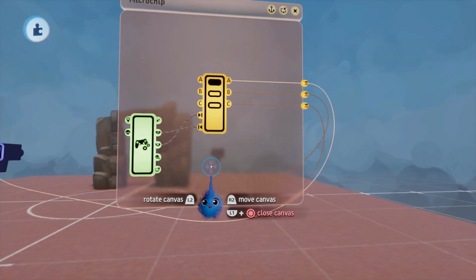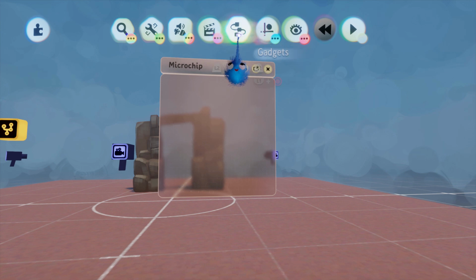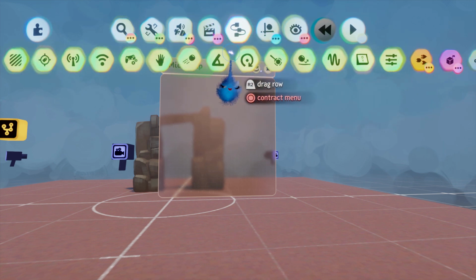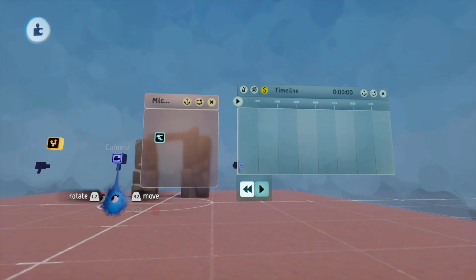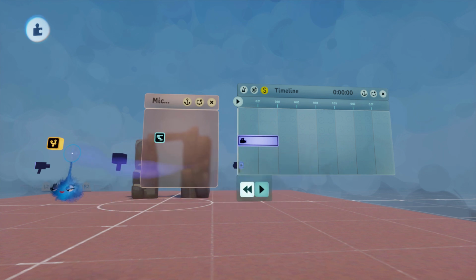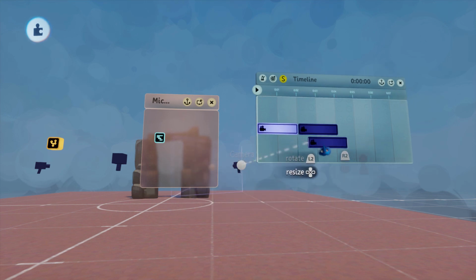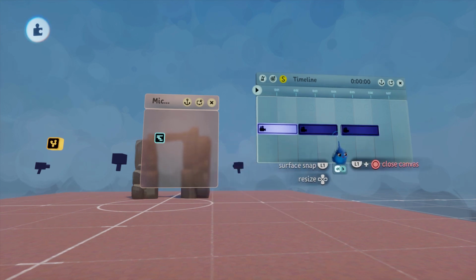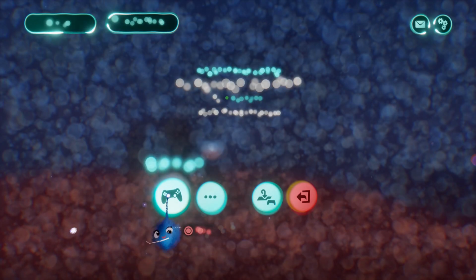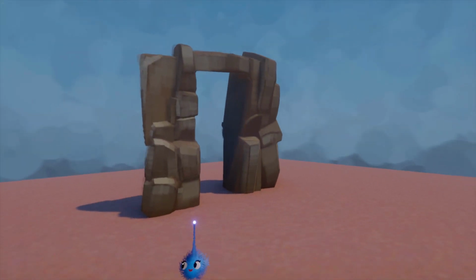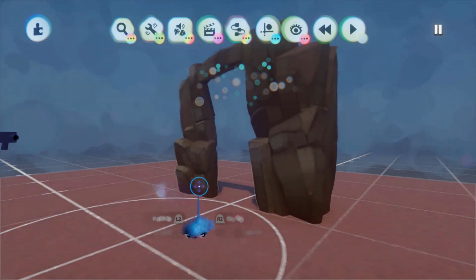Now, if you wanted to do a cutscene with a timeline, then what you do is you take your timeline, and I'm going to put that camera in and that camera in. You'll notice they stay in place. They stay in the position that you left them as, but now they're in a timeline. So we'll turn that on. There we go. So it's now going through a timeline of which camera is what.